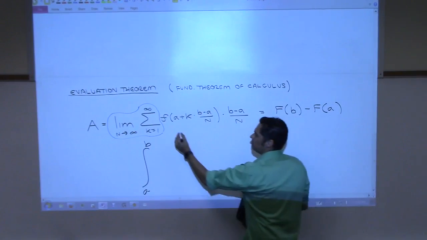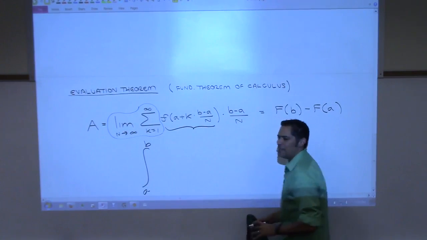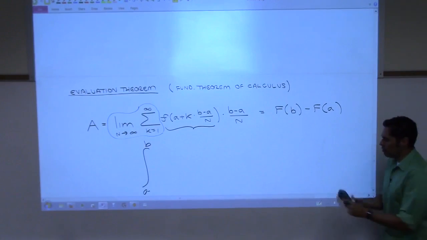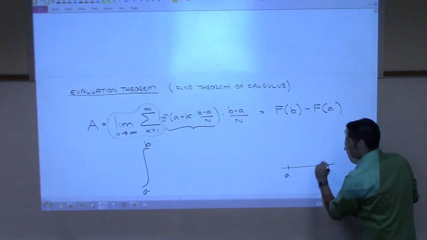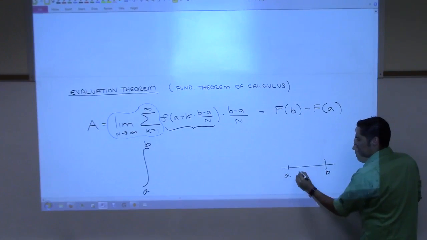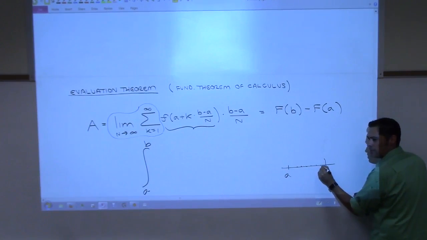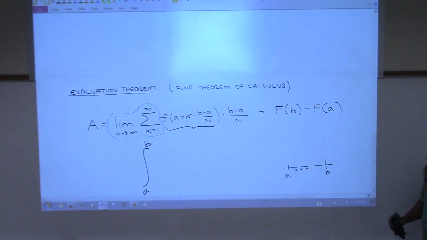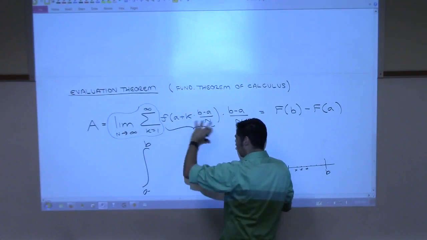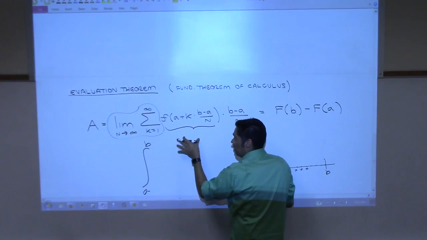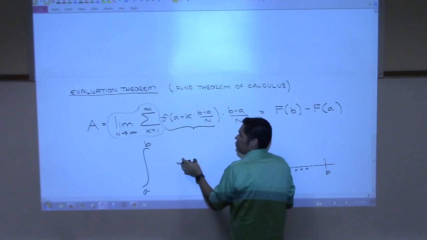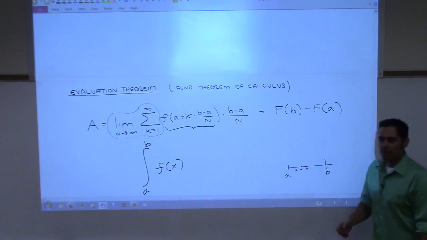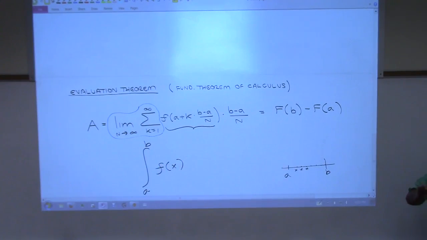This right here, isn't that just asking you to plug some values into the function? Like we had a number line, here was A, here was B, we had all these rectangles in here, and we were just picking off these right endpoints. All those endpoints were just x values, weren't they? Just some x values. So how do I tell you that what's next is just numbers plugged into a function? f of x, that's what it is, right? Evaluate the function at some points.